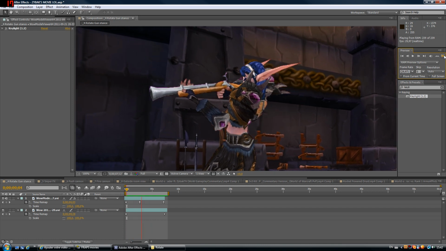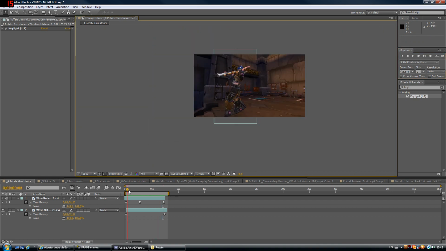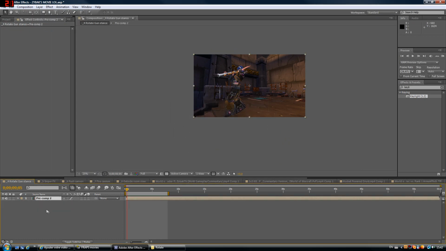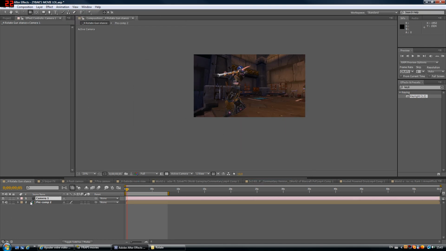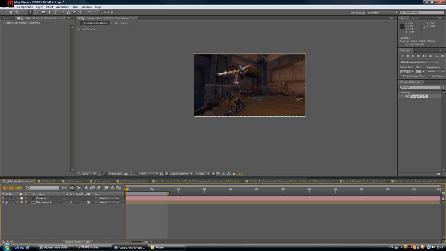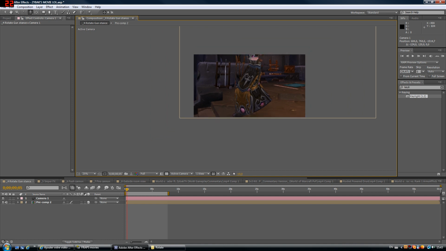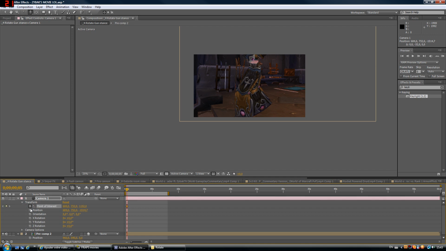I think I'm gonna hide the feet so we don't actually see them. Yeah, in fact I'm gonna do that right now. Alright, first I'm gonna select my 2 layers. I'm gonna pre-compose this, get the whole thing in only 1 layer, and add a camera. Layer, new camera. I'm gonna make this a 3D object and just zoom in. Start down here. Keyframe the position and point of interest.